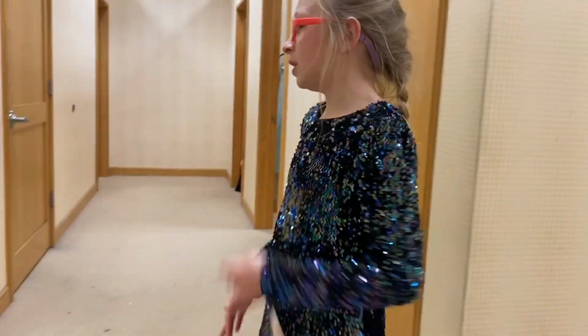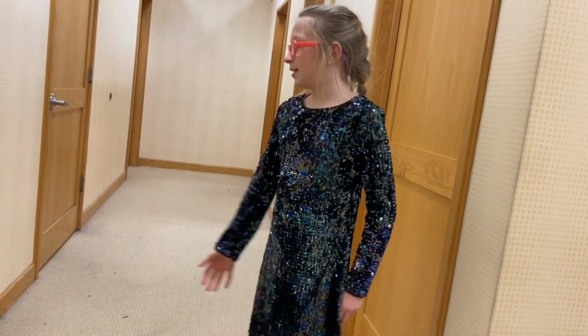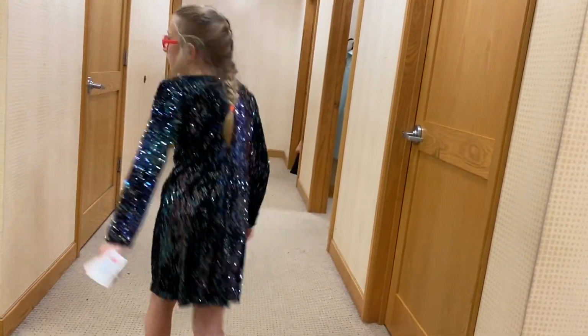Actually come up close. I really like this one. So it's kind of flippy, but it goes this way. Not so much. I don't know that it changes a whole lot. I think if you flip it more backwards, it's more black than shiny. But I might do this one. I don't know. Slip your black shoes on. That'll actually look pretty good.